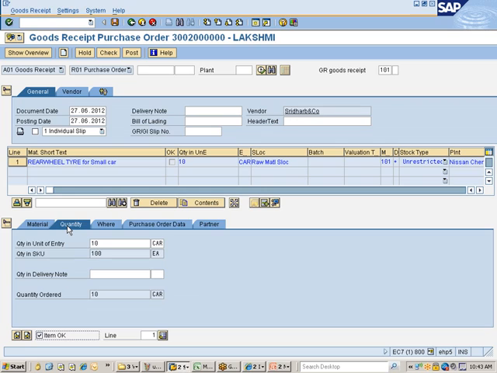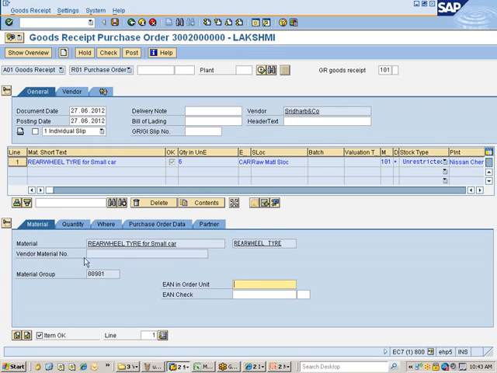Base unit of measure maintained for the material is each, whereas order unit is carton. So you are receiving 10 cartons, which equals 100 each. Assume I am not receiving the full quantity, I am receiving only 6 cartons. It gets adjusted automatically. Now look at here.